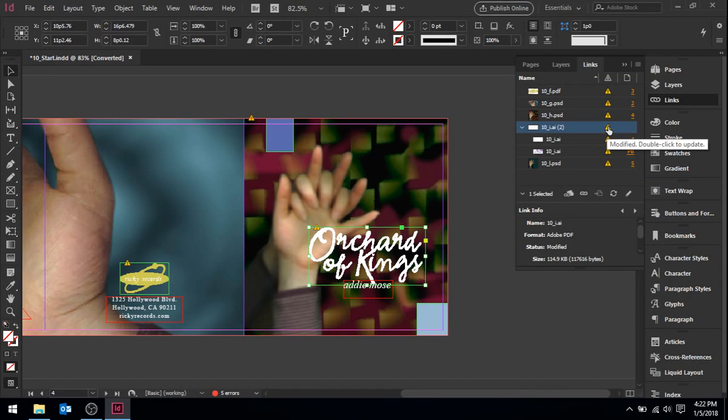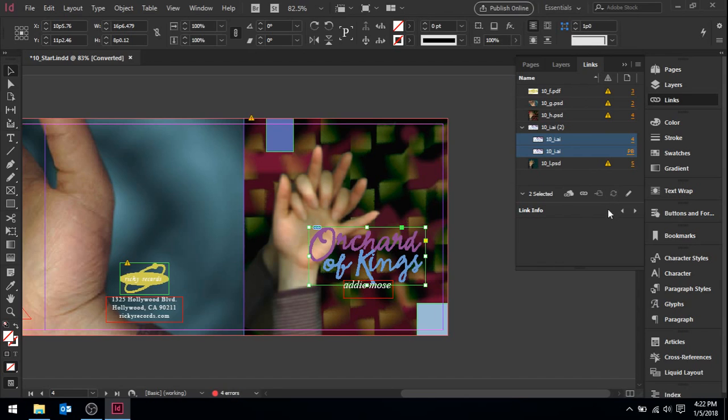In order to update these links right here, you can either double click on this, or you can come down here and you can click on this Update All Instances. In this case, it turns to a transparent background because it's a vector image and it has colored font.